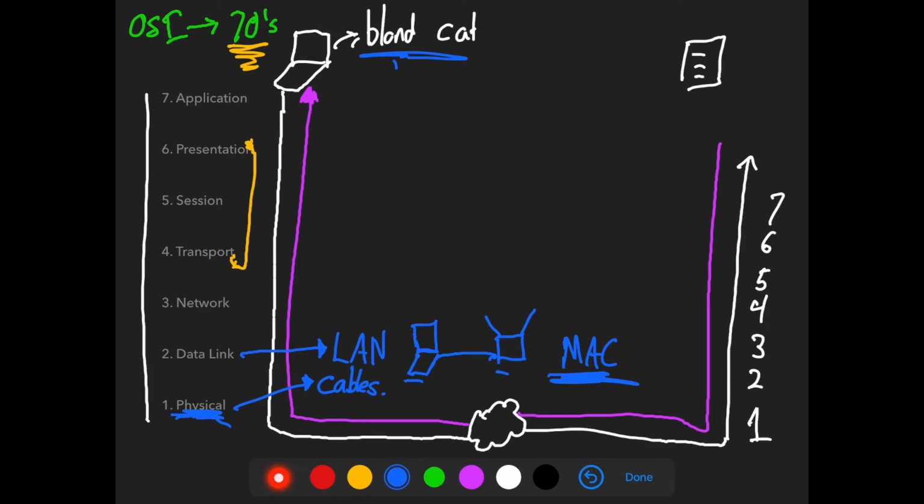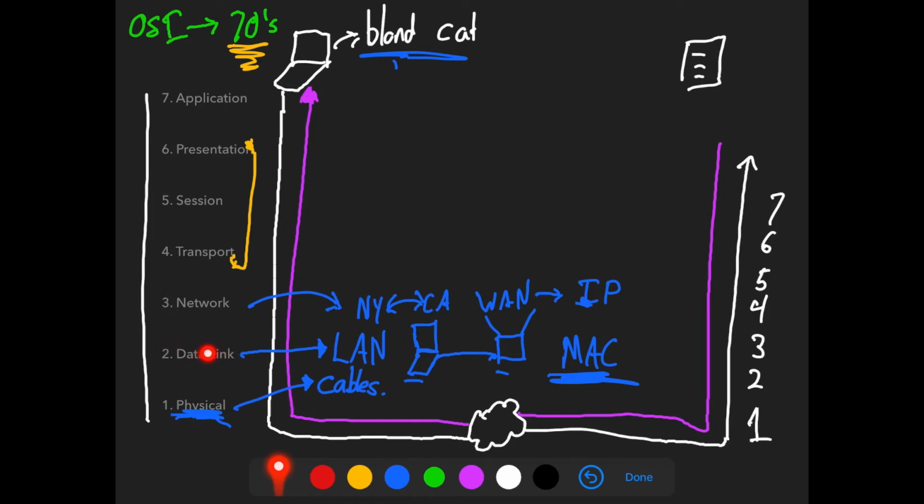But what if you wanted to have traffic that went from a computer in New York to a computer in California? This would be called a wide access network, and you would need, instead of MAC addressing, IP addressing. With an IP address, it's a logical address, and the network layer has specific things built into it that help computers find other computers over a really wide network. There are routing protocols and things like that in here.